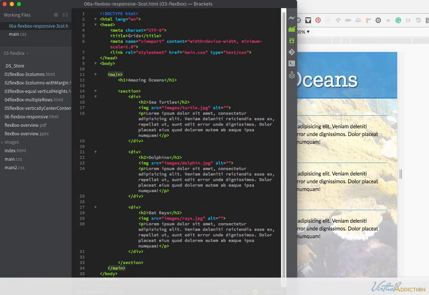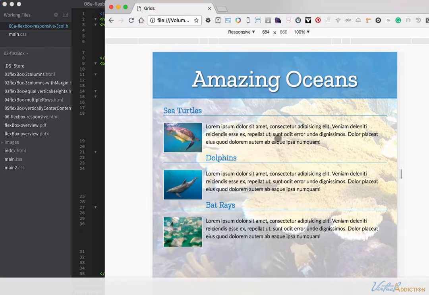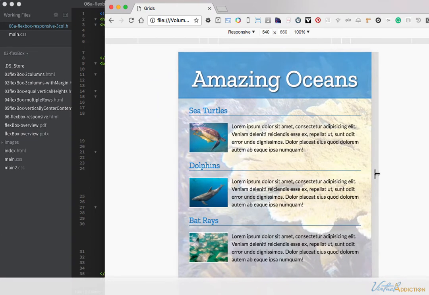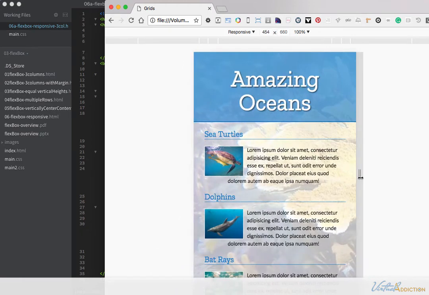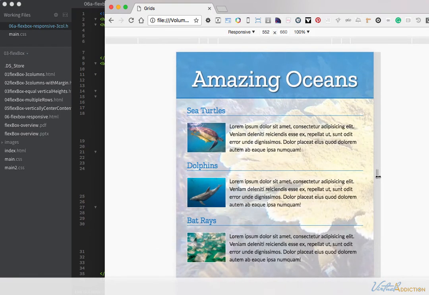I have a main tag that wraps around everything, followed by an H1. Then I have a section tag which wraps around the additional content on my page. Within the section tag, I have 3 divs, and within each div, I have an H2, an image tag, and a paragraph tag. This is what my page currently looks like with this content. You can see at certain widths, I have some issues with the H2s and the images, and that's because of the floats that are being used, but once we finish our styles, we'll take care of these issues.